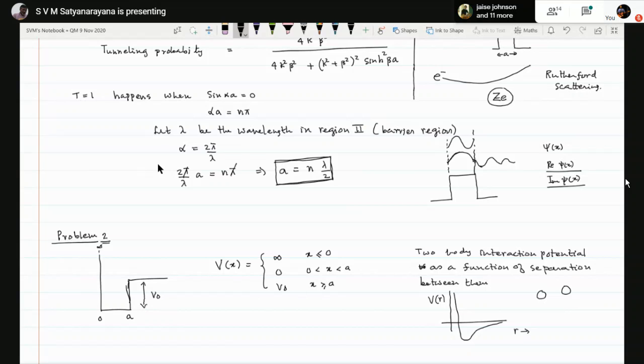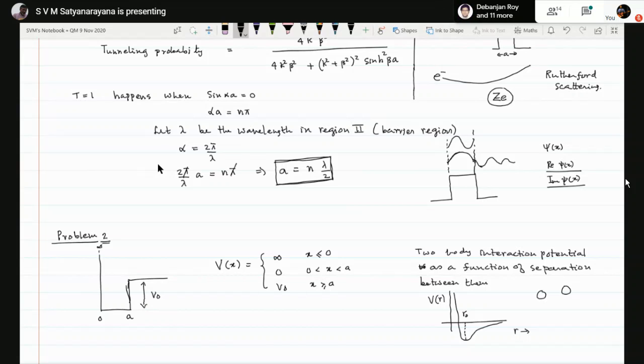For example, if you take two molecules, let's say there is some kind of Lennard-Jones potential. There can be different names for the potentials, but the generic feature of the potential is something like this. That means there is some kind of a minimum value of the potential here, which you call R naught, and that will be the equilibrium distance between them, or that is where there is a bond that forms, and these two atoms will become a molecule. So there is a generic nature of the interaction potential.